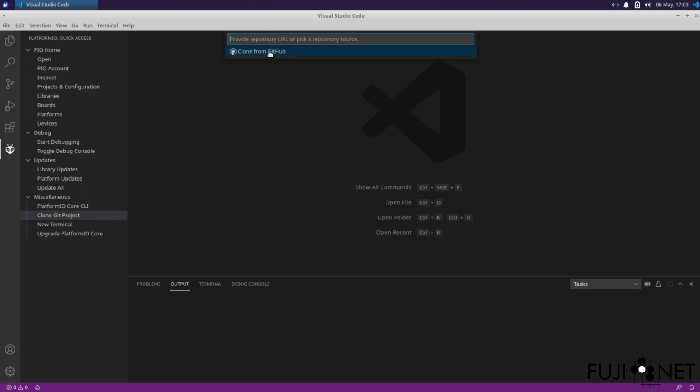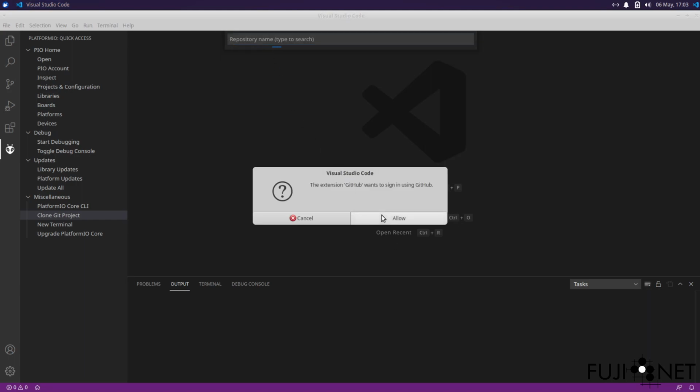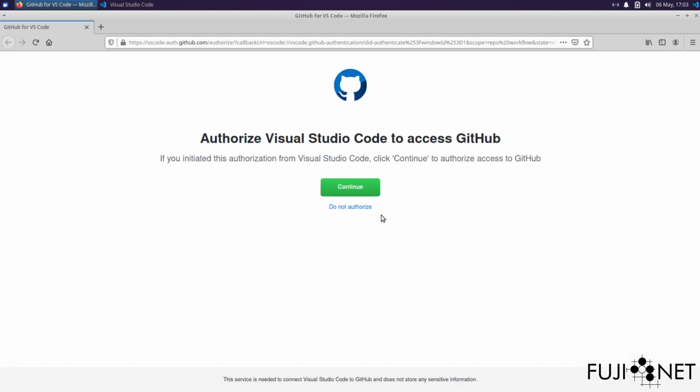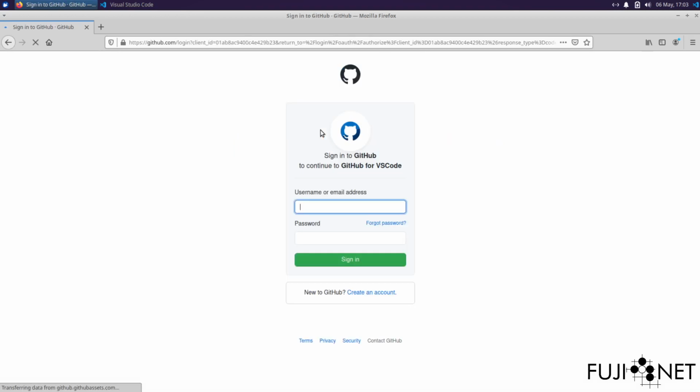The project that we want to clone is actually on GitHub, so we can literally enable the GitHub integration. If you don't have an account on GitHub, it's a good idea to get one. You get access to your own little place where you can put software code, etc. It's a good thing to have. We'll go ahead and authorize access.